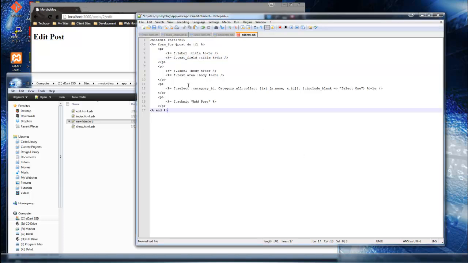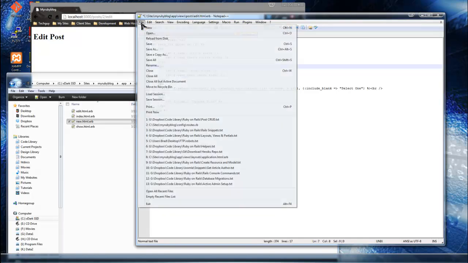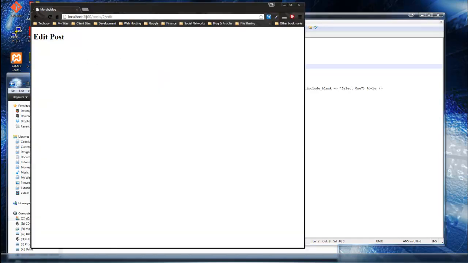All we really have to do here is just change the submit text to update post. So that looks good. If we save this and then we go back to post / whatever number, whatever ID, and then /edit, and we reload, here's our form.